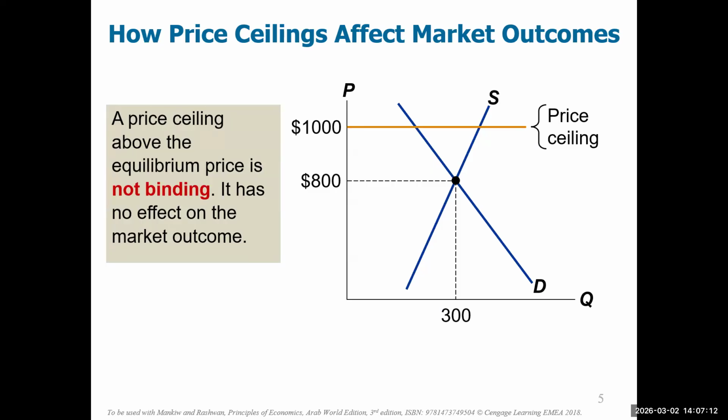You understand? Now, you're thinking that the landlords want to charge more money because they can get more money. No, they will not. Because imagine if they charge 1,000, there will be only a small amount of demand and there will be very high supply. There will be a surplus, so it will come back to the equilibrium, right? So they're not going to do that. So this price ceiling is not going to have any effect on the market because at 800, there is no shortage or surplus. Why would somebody go and charge 1,000?